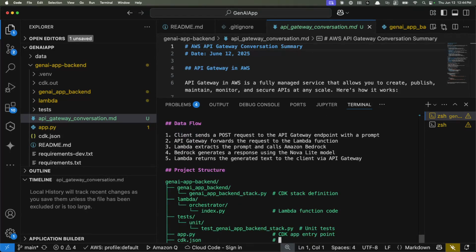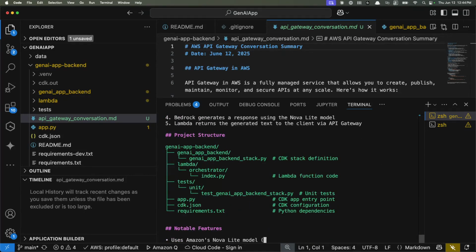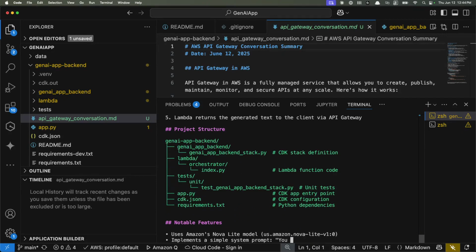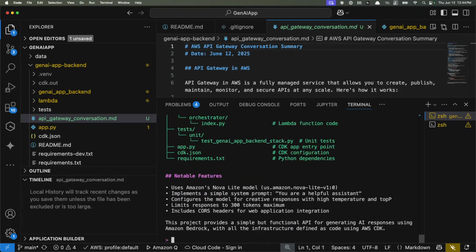Sometimes, for example, I may ask it, hey, can you modify this file? And the file is somewhere else. It's not in the same directory where Q is executing. And then it's going to say, oh, I cannot find it in this directory, but let me list all the directories so I can search through them and find it in a different directory, which I really like. I don't have to tell it, hey, go into this directory specifically, or you have to do this. It will try to find additional ways to achieve the task.